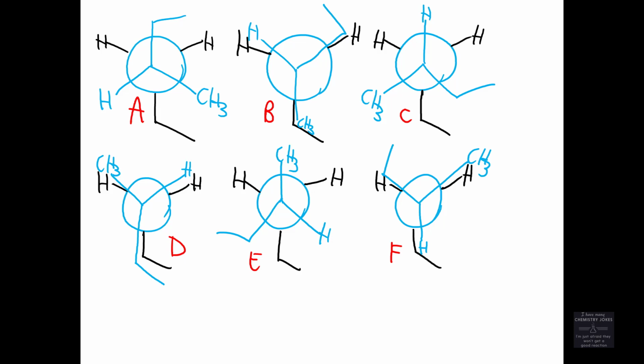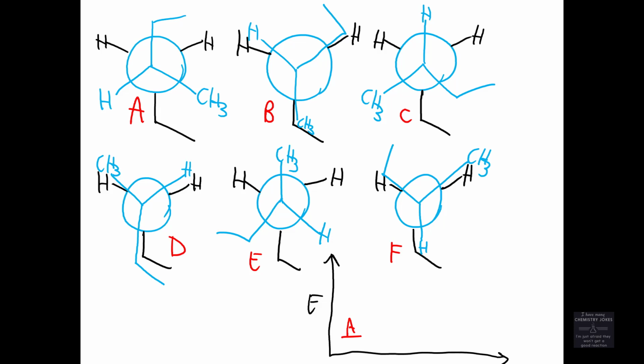Once again, I've drawn these rather big, and it's hard to talk about drawing an energy plot when you've drawn them so big, but I really want them all on one picture together so I can be sure that we're following along. On the x-axis down here, which I can't label because it's too close to the bottom, is degrees of rotation, and energy is along the y-axis. If I look at these conformations, which one did we say is the lowest? We said A is the lowest. That's the staggered, where the biggest things are as far apart as they can possibly get. So I'm going to put a little shelf with A on it.